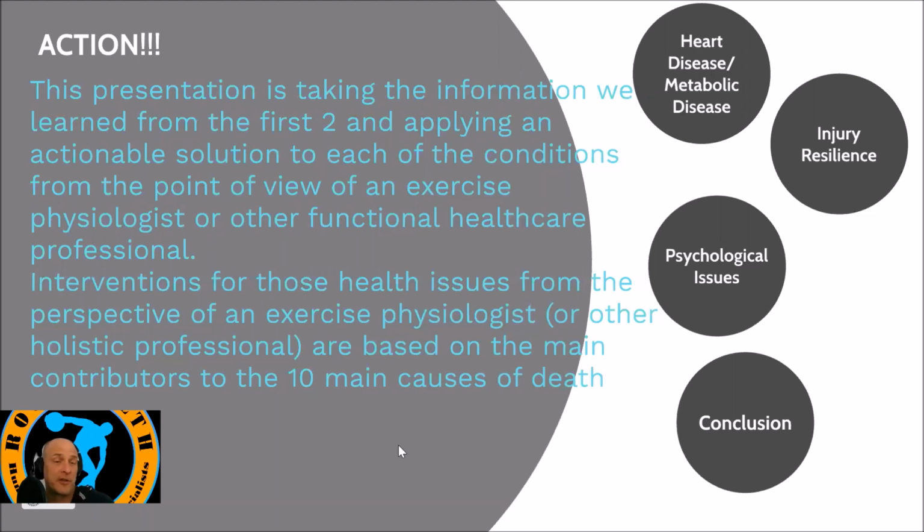And so this particular presentation should be a little bit better for you because we are going to be going over strategies to employ as related to those subject matters on infectious disease and chronic disease that are statistically correlated with more resiliency and less risk for those two aforementioned categories of disease. So we are going to be talking about how to employ these strategies from the point of view of an exercise physiologist or some other functional or holistic healthcare practitioner.